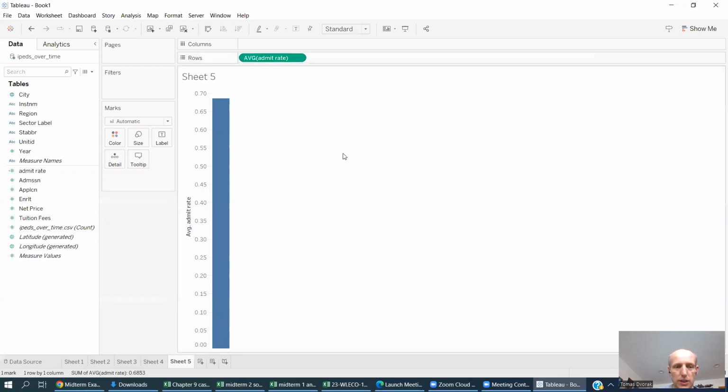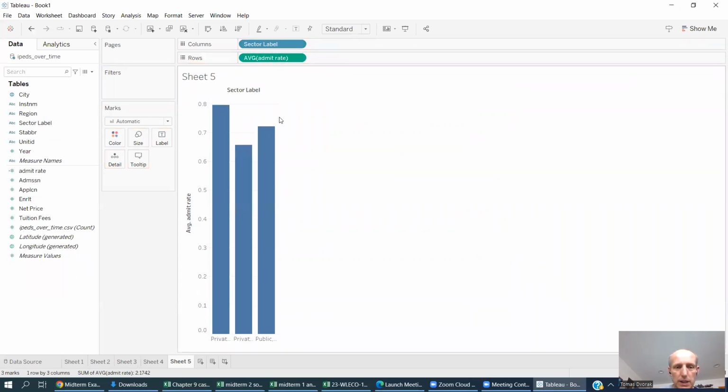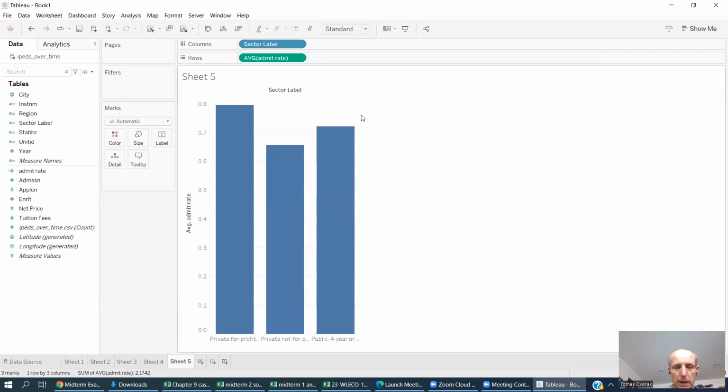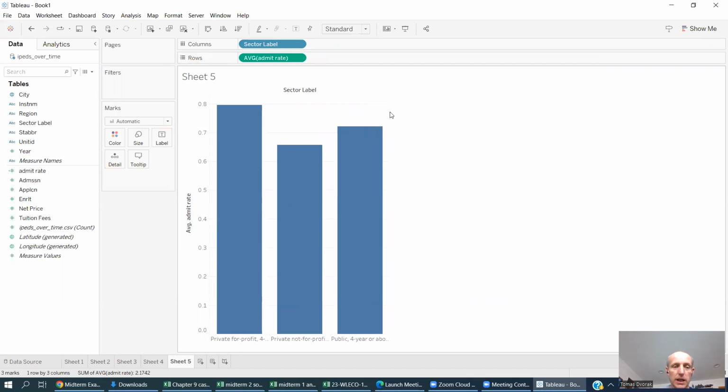So we're averaging across institutions, and we want to slice it by sector. And we can clearly see that the average admit rate is lowest for the private, not-for-profit schools. About 65% of students get admitted on average when we average across institutions.